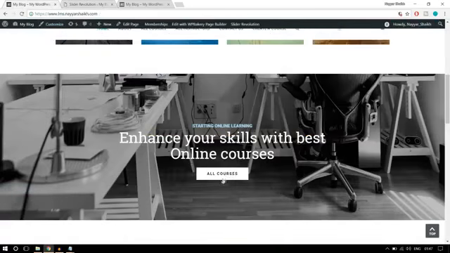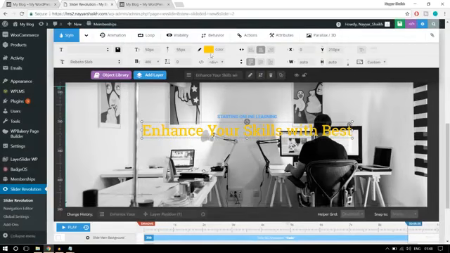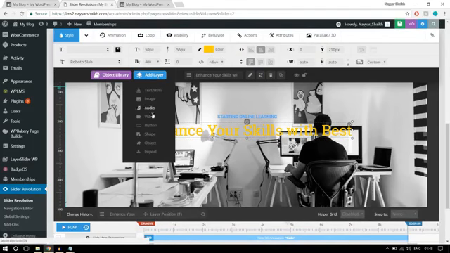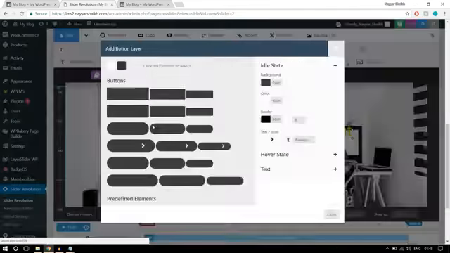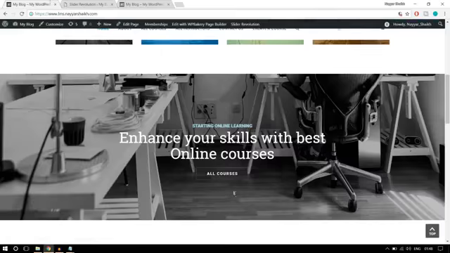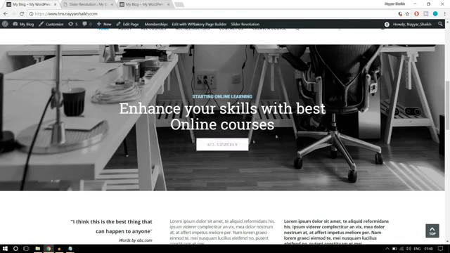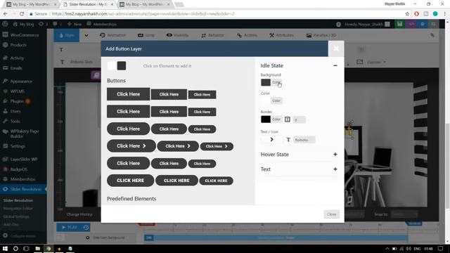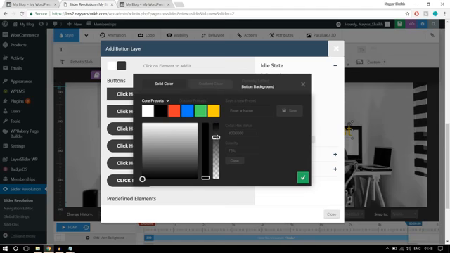Now after that we have this beautiful call to action button. Let's add that. So for that, I'll again click on add layer, and this time I'll select button. Now if you see over here, the background color is transparent. Okay, we have a transparent background color, the text color is white, and we have a very thin border, white color border. So let's do that. First, the background color is transparent, so if you want to make this transparent, just decrease the opacity to 0. Okay, you can either do like this, or you can just set this opacity over here to 0%. Okay, both the way will do. Once you do so, click on OK.